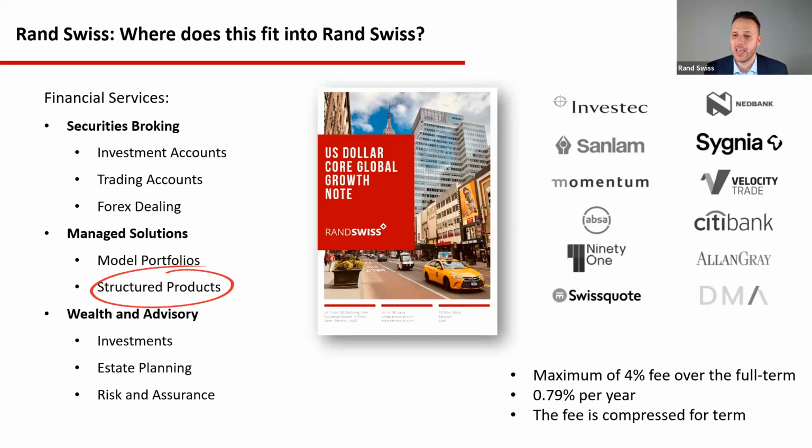At the same time, the fee is compressed for the term if we can't get the issue. So remember, we're doing a book build at the moment where we're speaking to a lot of investors, we get all the money in, and then on the 10th of August, we go to the market and we strike. Now, right now, as I said, I did the pricing on the product at the moment. It's actually sitting at about, call it, 2 times 2, maybe 210%.